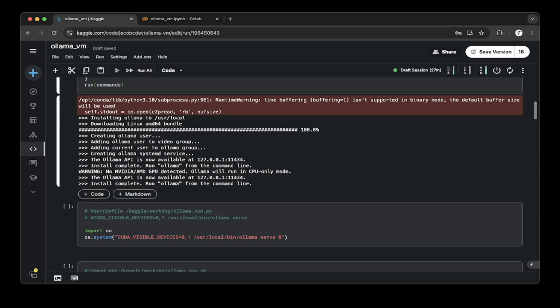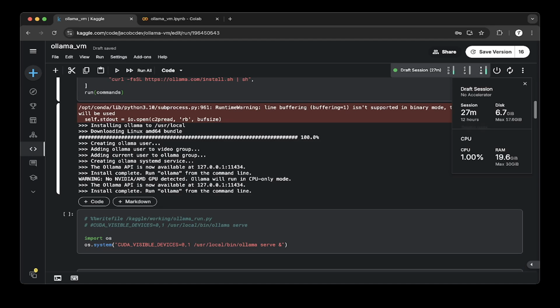Because we turned off the GPU, this is actually running on a CPU, which you'll see has 30 gigs of memory. Somehow Kaggle or Colab at this moment doesn't support routing the traffic from public to notebooks if it's a GPU environment. It does support routing the traffic if it's a CPU environment, for some reason.